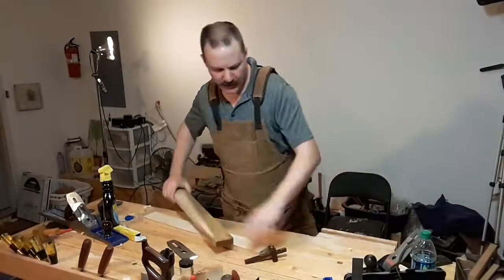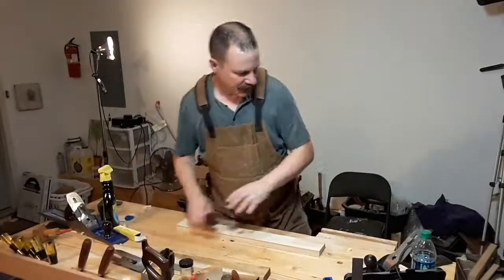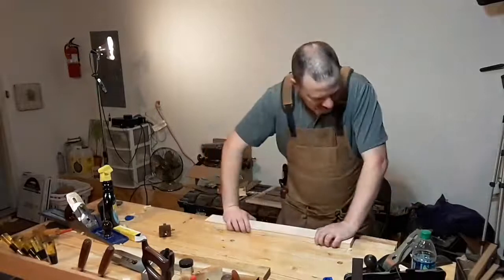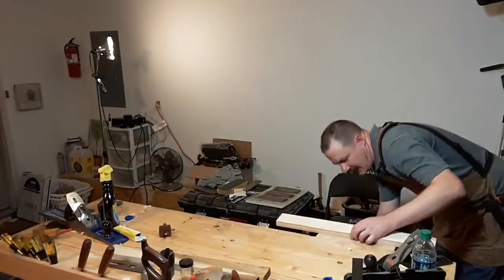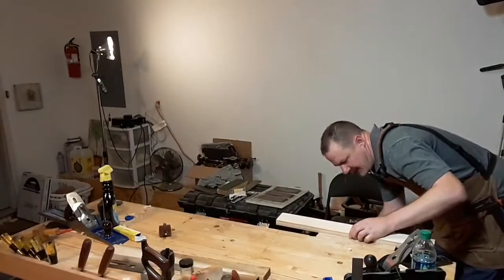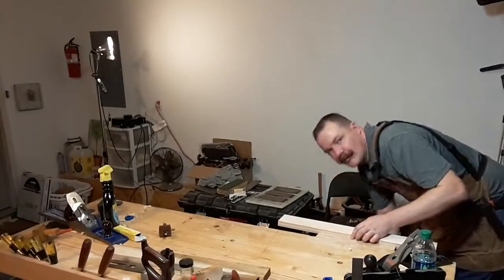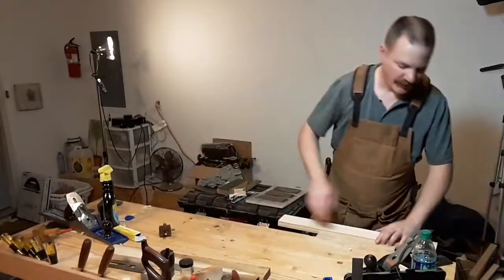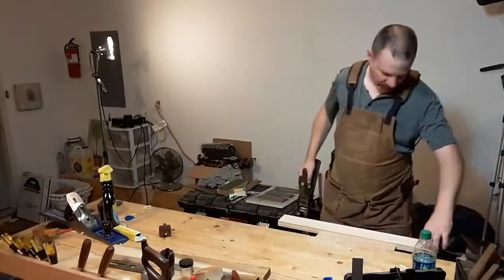All right, two pieces marked. Now let's get them planed down. I'm debating on how I actually want to hold this piece. I think I might just chock it up in the vise here, see how that goes for me. I've been trying to do it on bench chocks, so just pieces protruding from the bench, and just push against it. That wasn't really working all that great for me.